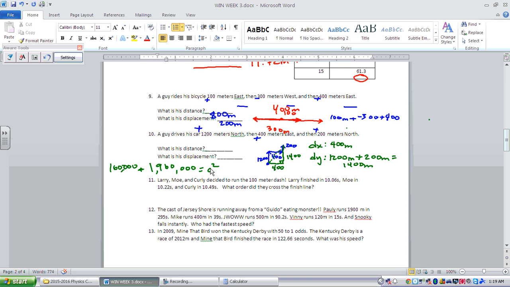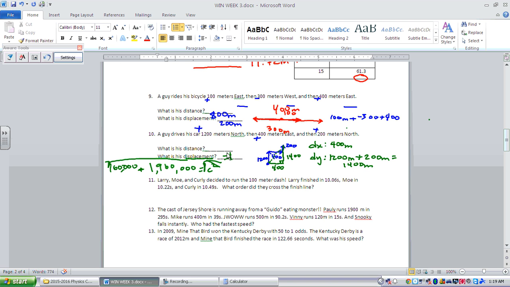So from this step, this is where I wanted to finish, and I'll let you actually calculate this on your own because my scientific calculator is not showing it. But when you add 160,000 and 1,960,000, you can see that that still equals c squared. To actually find the value of your displacement, which is c, you have to take the square root of all this. And then if you take the square root of this side, that cancels out the square there. So 160,000 plus 1,960,000, take the square root of that value, and that will give you your displacement right here.